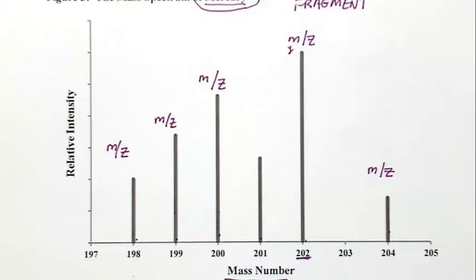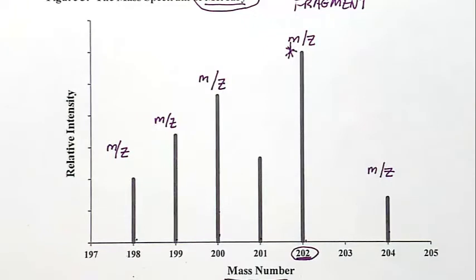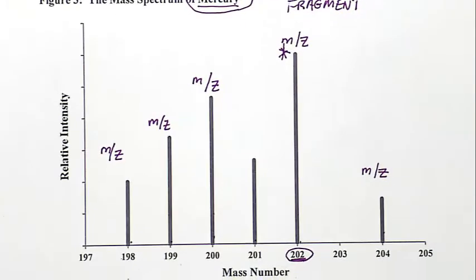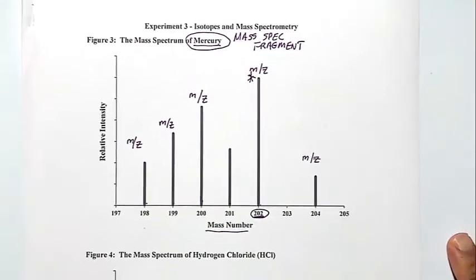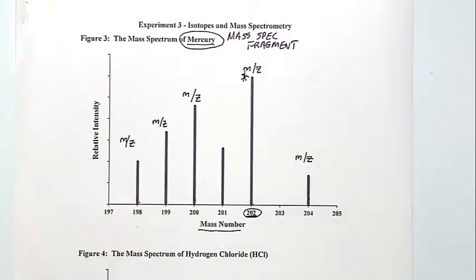So we would expect mass number 202 of mercury to have its highest natural abundance. That is to say, the atomic mass of mercury will be most abundant in the 202 isotope. So let's analyze the mass spec of mercury, and you'll be doing this for several types of compounds for this lab. So the first thing you want to do is realize that the height of each of these peaks is representative of the amount of that particular isotope.